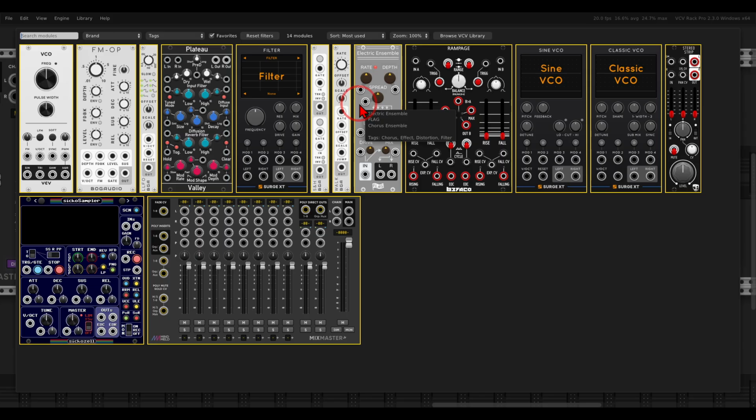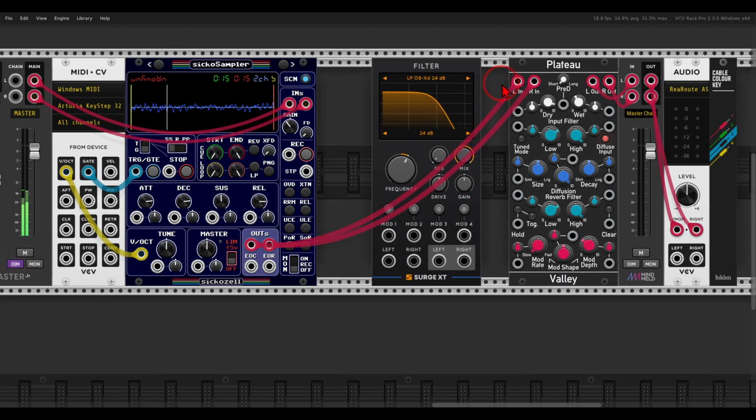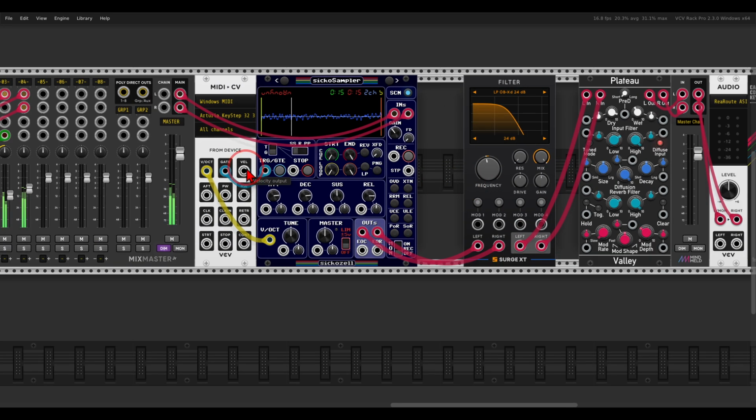I'm going to make some space here and add a filter. This will be the filter from Surge. Send everything through the filter, maybe close it a bit. And then add the velocity control. Again, this can come also from a polyphonic sequencer to control the cutoff of the filter. So softer notes will be darker, louder notes will be brighter. So now there is a bit more expressiveness, if you will. Right, something like this.